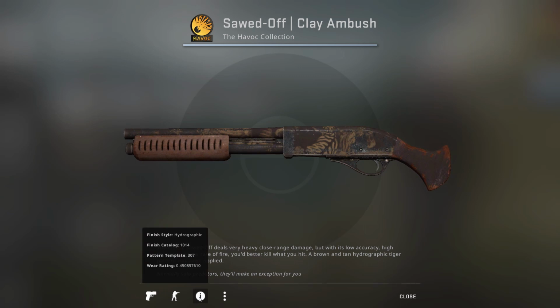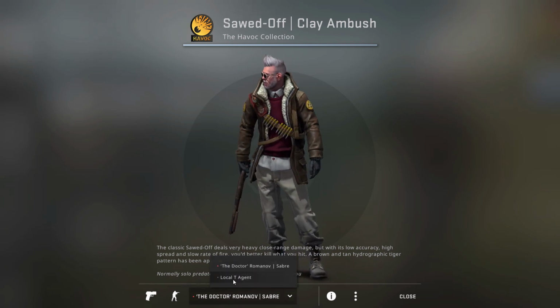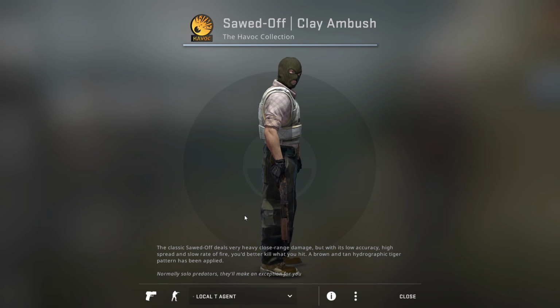This one has a rating of 0.450. It's a gun that can only be used by the terrorist team, and we'll see it in action in a few moments.